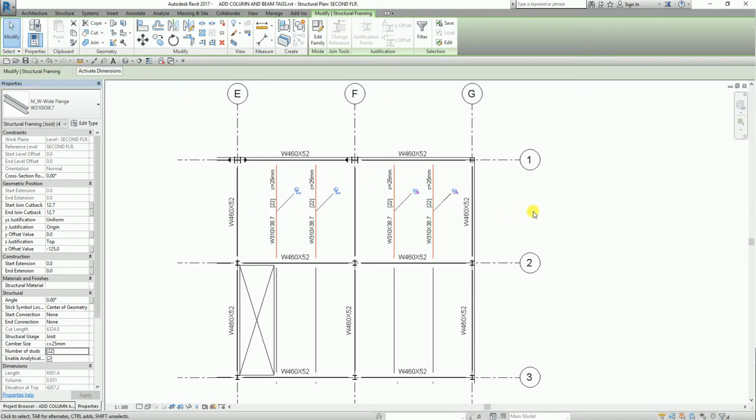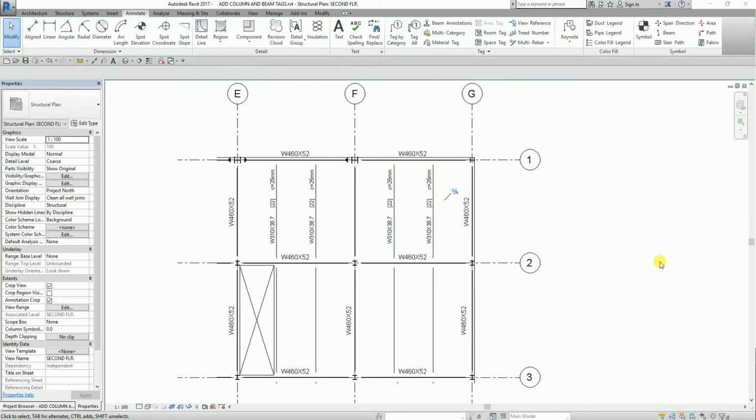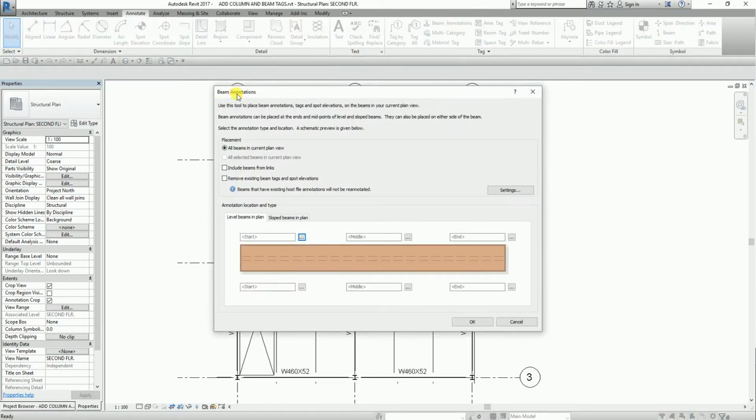So next, what I'm going to do is modify the beam annotation. To do that, again from the annotate tab, tag panel, you will see beam annotations. So I'm going to select the beam annotations here. It will open up the beam annotations dialog box.